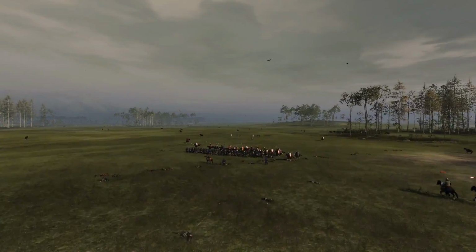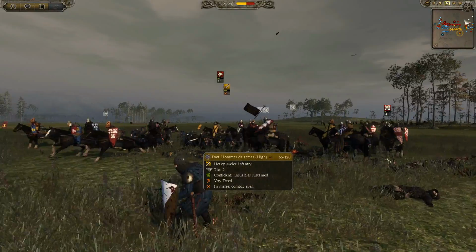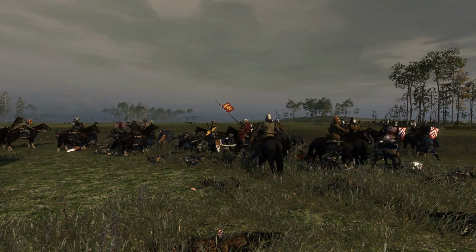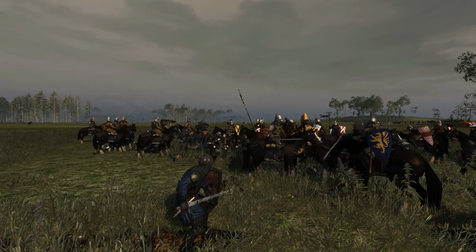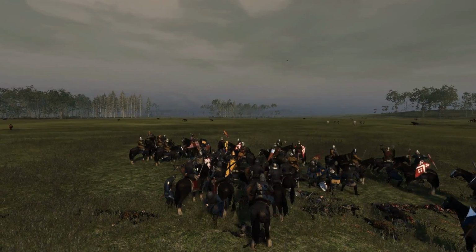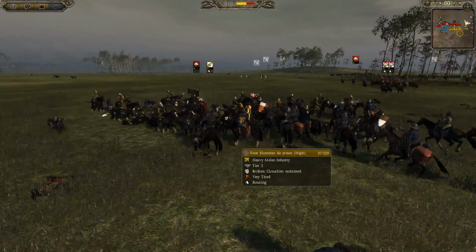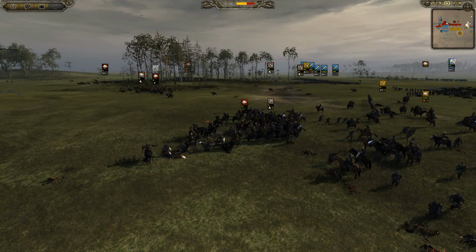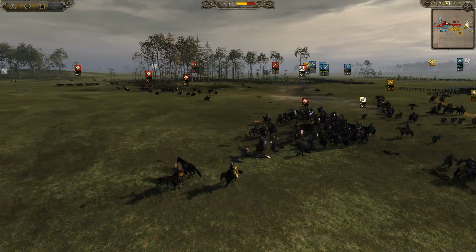Oh man, what is this here? Oh, that is a good charge there. Was that from one of the English nobles? Yeah, it was. Wow, excellent charge into my horned arms unit. A lot of them are getting up, but that's definitely going to shake their morale a little bit. And it actually does break them. Wow, very good eye on the battlefield. But unfortunately, they're going to die. I'm going to lock them in with my horned arms and then charge in with my dismounted Jean de Cheval.